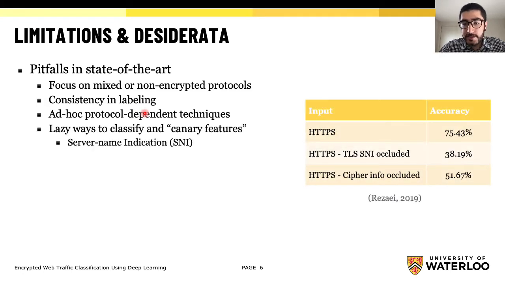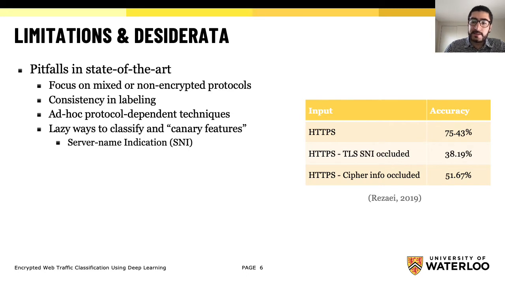However, most crucially, it is important to ask ourselves, what is it that our deep models are really learning? Is it useful? For example, in a post-hoc analysis of one of the more prominent works in this area, we saw that the model that is 96% accurate overall is only 75% accurate on the encrypted HTTPS part of their dataset. It was also shown that if the server name indication, the SNI extension of the handshake, was occluded, the model would basically deteriorate into 30-something% accuracy and become useless.